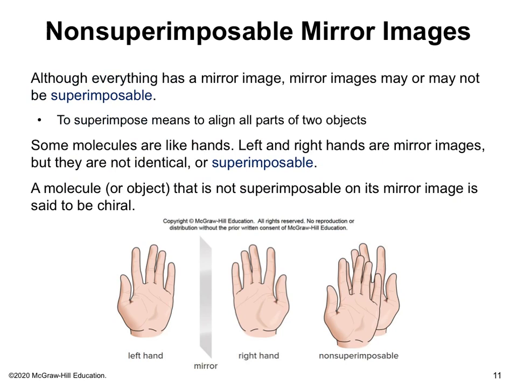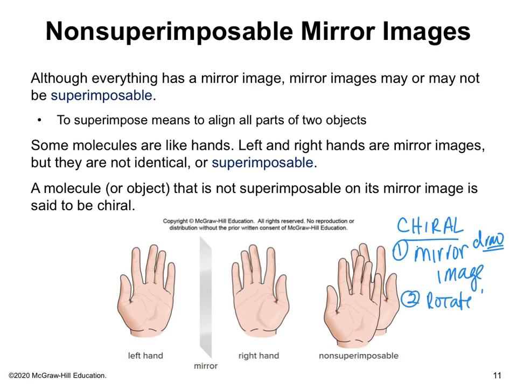And so, like I said, your hand is chiral. If you take the mirror image, this is actually what you're going to have to do. Chiral means you take a mirror image. So step one, you take the mirror image. You're going to have to draw the mirror image. So first of all, you're going to be drawing these molecules, and then you're going to rotate the mirror image that you drew. Okay, so that's drawn.